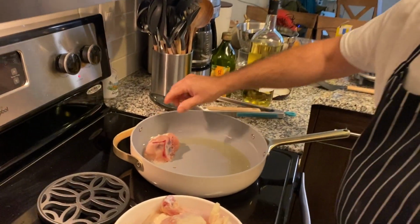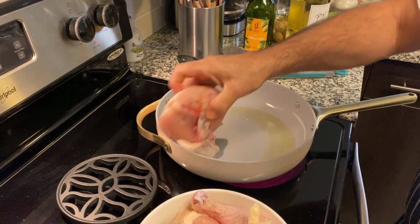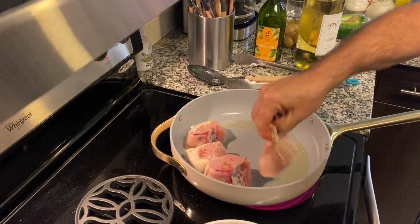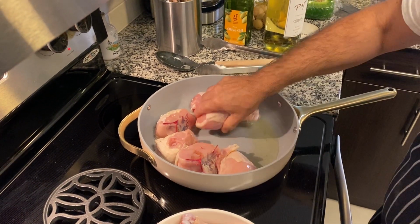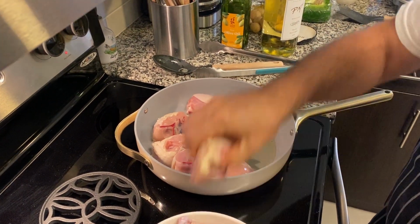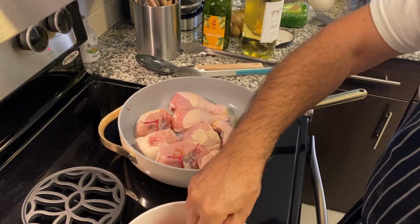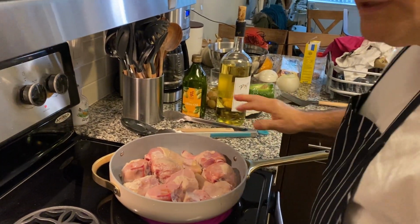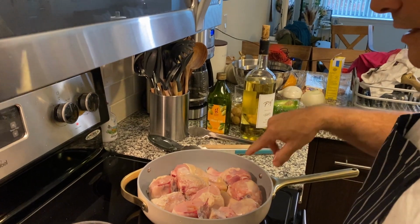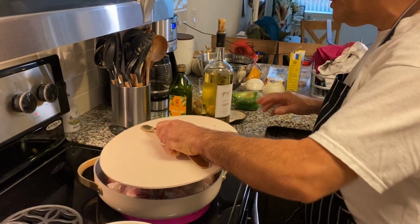Right in. And we got some chicken legs as well. You can use chicken breast, you can use the thighs. I didn't have any thighs, I only had the chicken breast. Flip them. We'll cook these for a good 5 minutes or so. And then after that, we're going to add the sausage to this, right? Let's cook the chicken first.